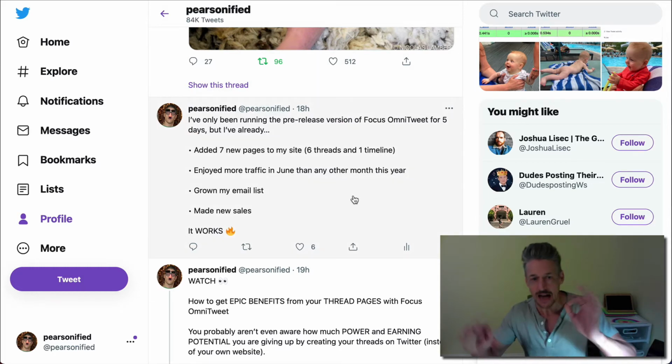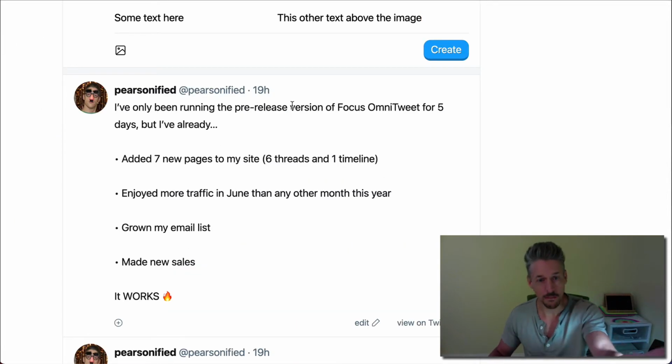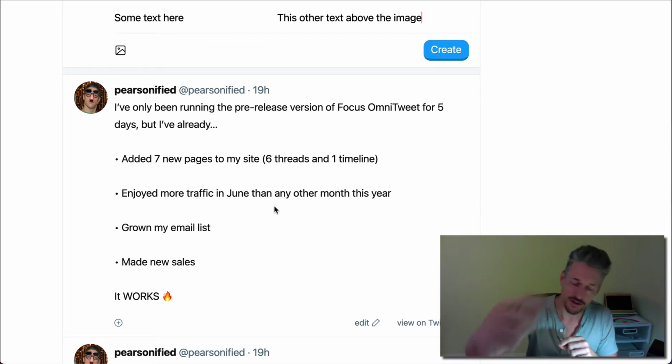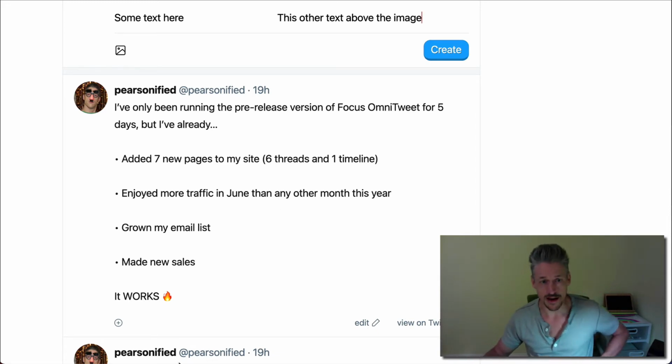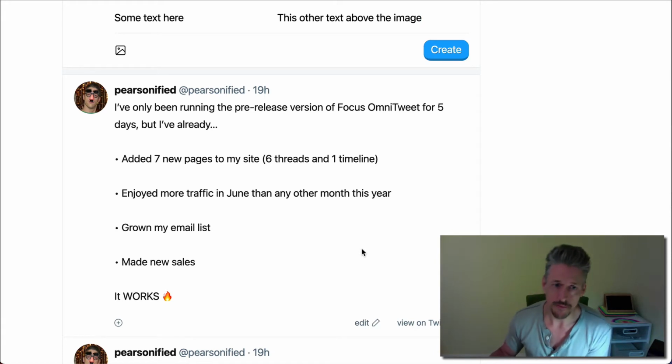It's exactly the same. Even though this is a smaller font size, when we composed it on OmniTweet, OmniTweet knows all this. OmniTweet knows what size you've selected for your site, and it creates your timeline to be sized exactly how things are going to be when your content is output on Twitter. So it's a very smart thing that OmniTweet does.